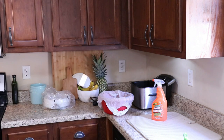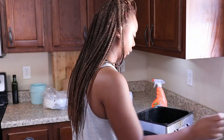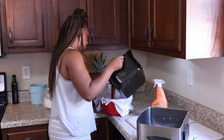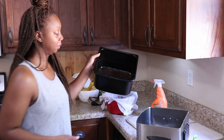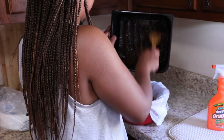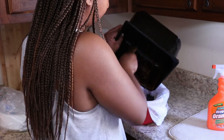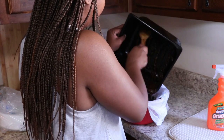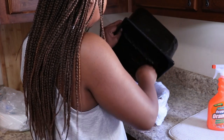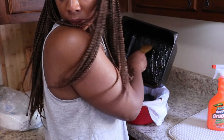My husband had gone to the grocery store and I knew he wanted to fry some fish, so I needed to clean this deep fryer out. Oh my goodness, it needed to be cleaned out so bad. The grease was super dark and there was so much, I don't even know what to call it, like soot and grime at the bottom from frying foods, like the flour and meal and all that stuff that comes off of meat when you fry it. All of that was at the bottom, and every time you reheat it, it starts to burn. So at this point, it was time to dump all of that oil out and clean this deep fryer. And look at how dark that grease is and all of this food grime at the bottom. Oh, it had to be cleaned.